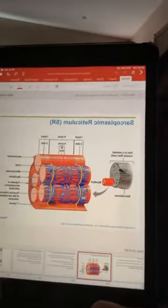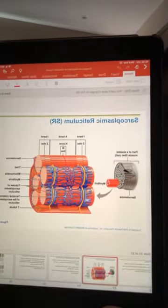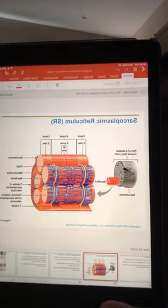Now, let's see, I just wanna see if you guys can see it. Can you see mine? You can see it a little bit. It's hard for me to draw on there, but you can see what I'm talking about at least. So that helps.